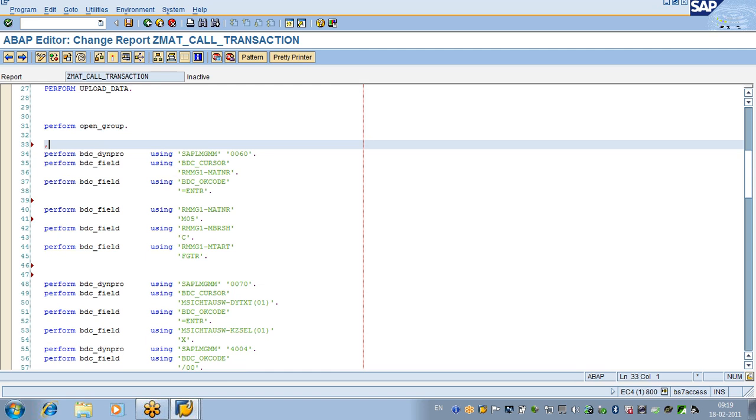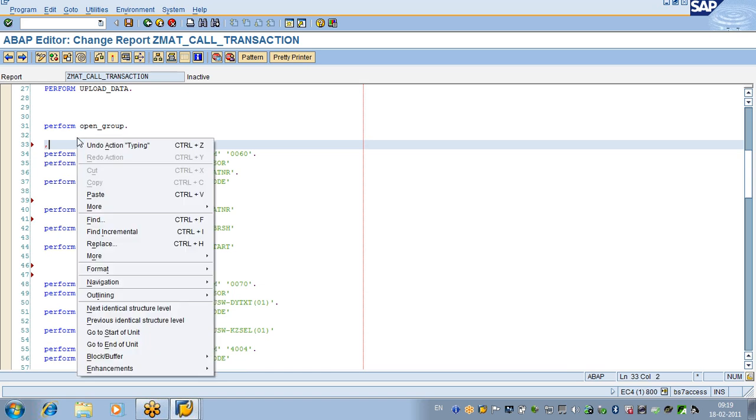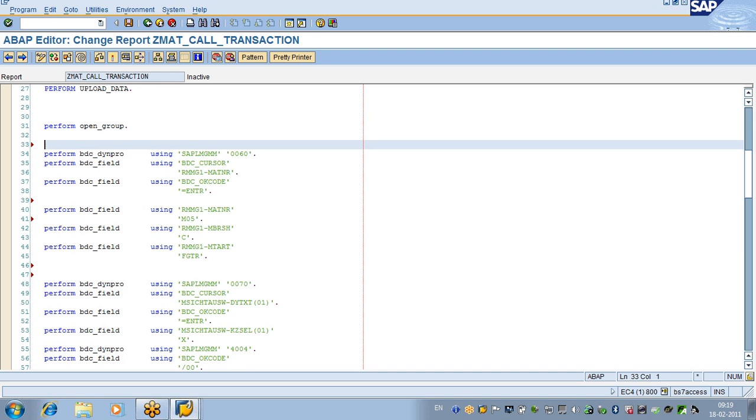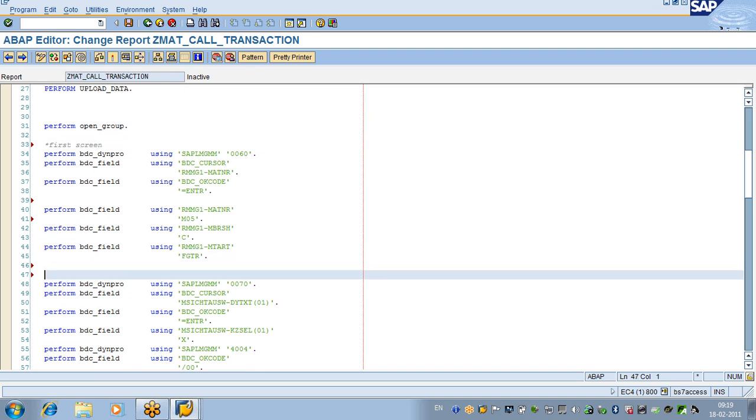So this is the first screen. Now once you press enter, what will happen? Another screen will come, correct? Yes, sir.